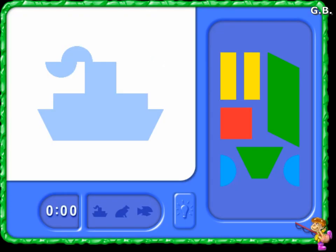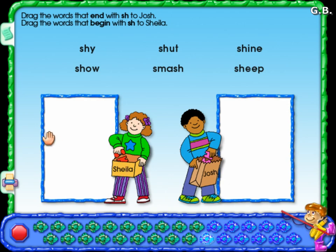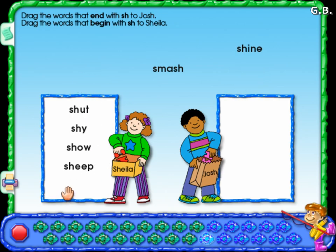Can you put this puzzle? Drag the words that end with SH to Josh. Drag the words that begin with SH to Sheila. Show. Smash. Sh. She. You're doing great!